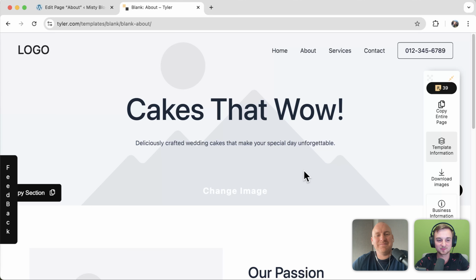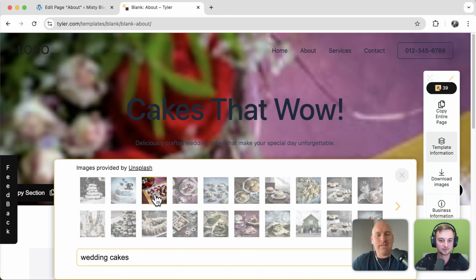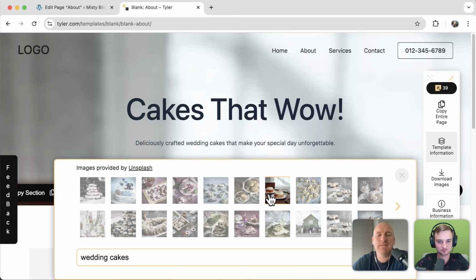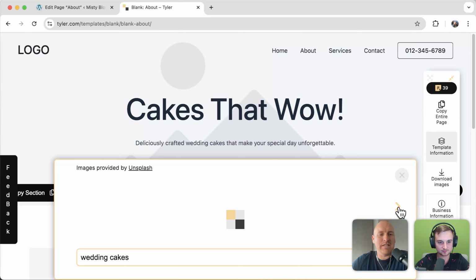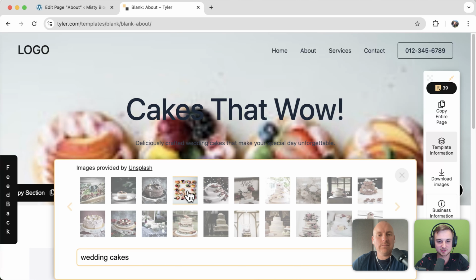Yeah, it's looking good. So now we should change the images, right? Right, so just click on this image and change it. All you have to do is click, and it will suggest wedding cakes. And images are always really hard for me to choose, so we may fast forward this a little bit. But which ones look good to you? It's going to give you the preview up here real quick. Yeah, and then everyone can look through them and just select the ones they like.